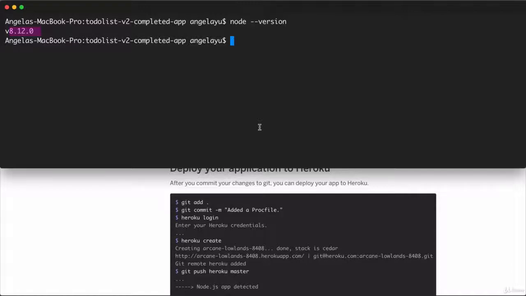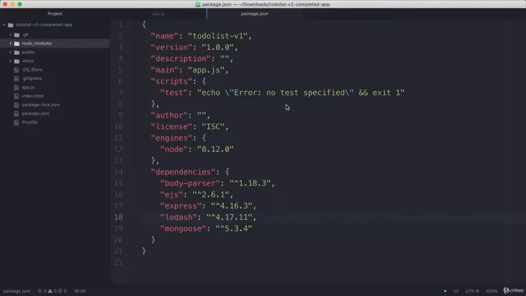So let's go ahead into our terminal and let's just create a .gitignore file. And then we're going to open this .gitignore file inside Atom yet again.